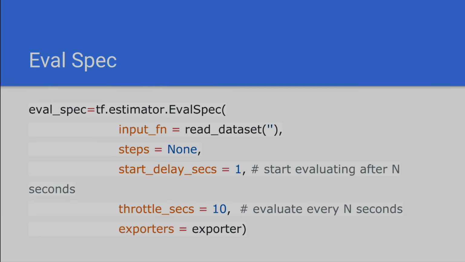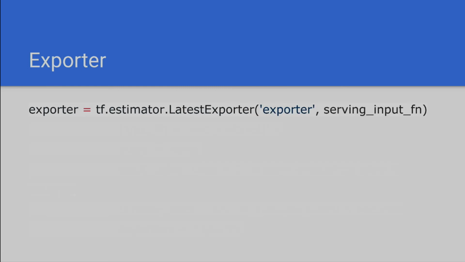And then throttle secs is saying as training is going on, this is the period at which I want you to evaluate my model. So where throttle secs equals 10, what we're saying is every 10 seconds evaluate my model. Now you also need something called an exporter, and we're going to see that next.